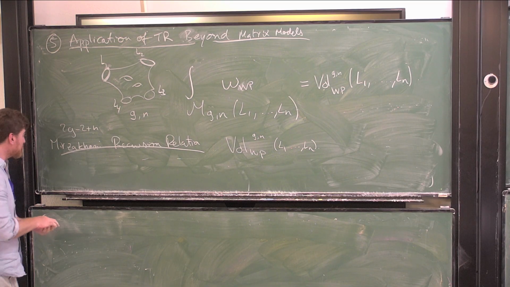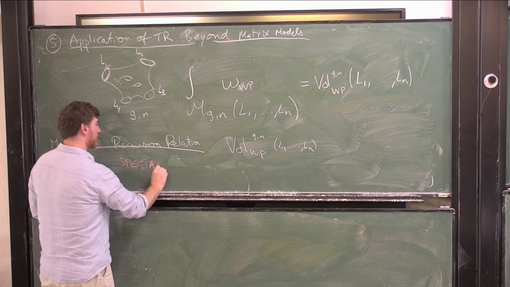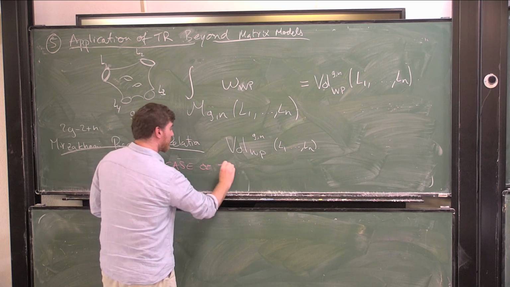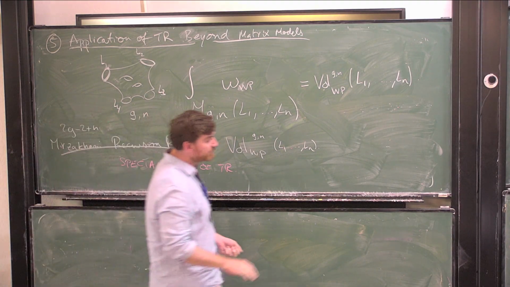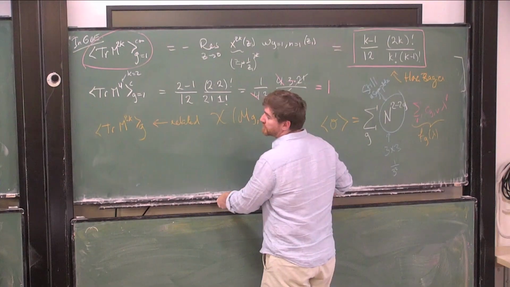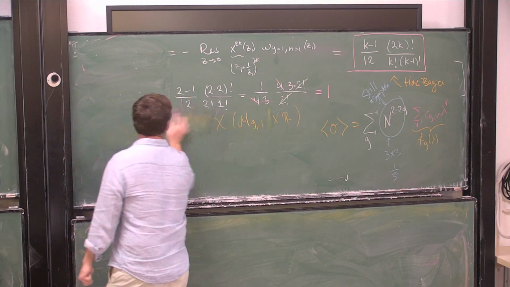What we're going to see is that this is a special case of topological recursion. There's going to be a particular spectral curve that actually spits out these volumes. In fact, it's not going to be precisely the volumes, it's going to be a Laplace transform of these volumes. So I'm going to tell you what the W_g,n are for this particular problem, then I'll tell you what the spectral curve is.